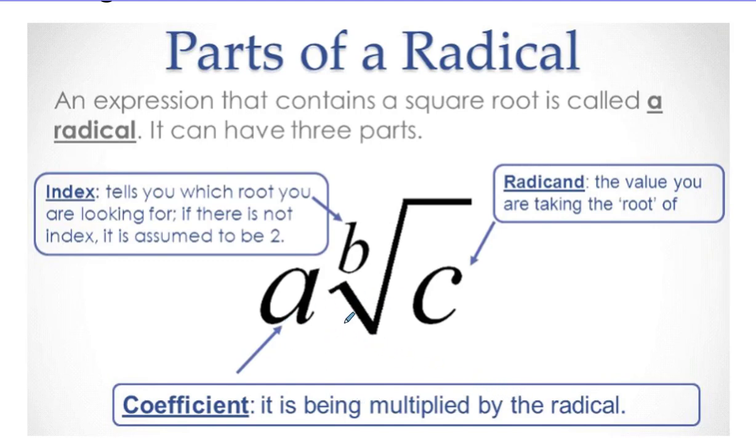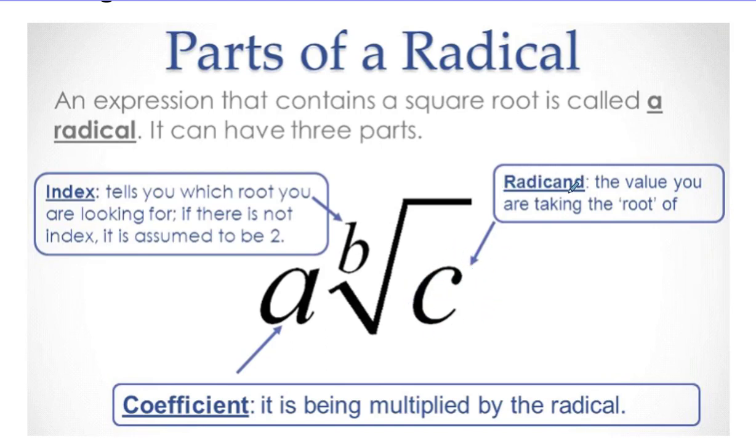Okay, so think of it just like we've seen coefficients next to our variables. The little number above that's connected to the square root sign, or the radical sign, is called our index. This tells us which root we're going to do. Now by default, if you don't see a number there, it's always assumed to be a 2. The first type of root that we're going to take is a square root, and this deals with the inverse of our perfect squares. If you see a 3 there, it'd be a cube root, a 4, a fourth root, a 5, a fifth root, etc.